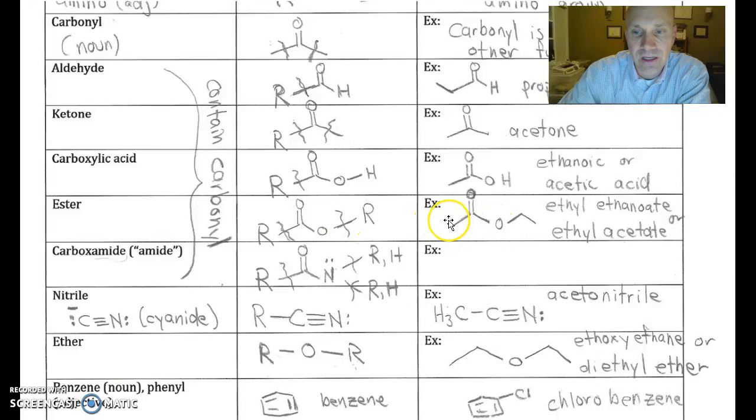Most famous example of an ester is going to be this one right here. If you wanted to use the formal way of naming it, that would be ethyl ethanoate. So just to go over that, this part right here, if that were a carboxylic acid, that would be ethanoic acid, just like this one right here. If you name it as an ester, you just change the ic to an ate. So that's where the ethanoate part comes from. And this part right here is an ethyl group, so that's where the beginning part of it comes from.